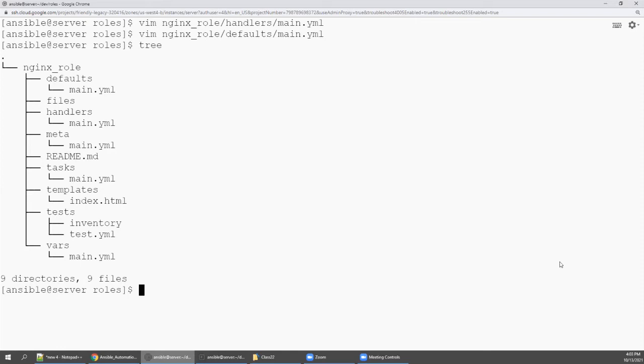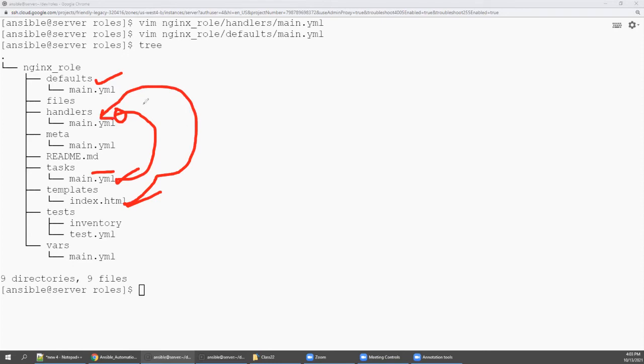See here. So we have created a directory structure, and in defaults we declared the variable, and in templates we have created index.html, and in meta we don't have any dependency. Then it will go to tasks, where we have mentioned all the tasks: install it, restart it, and call the handlers. Then it will go to the handler, and then the service will be restarted. Before the service restart, it will install, it will copy index.html, then the handlers will be called out.